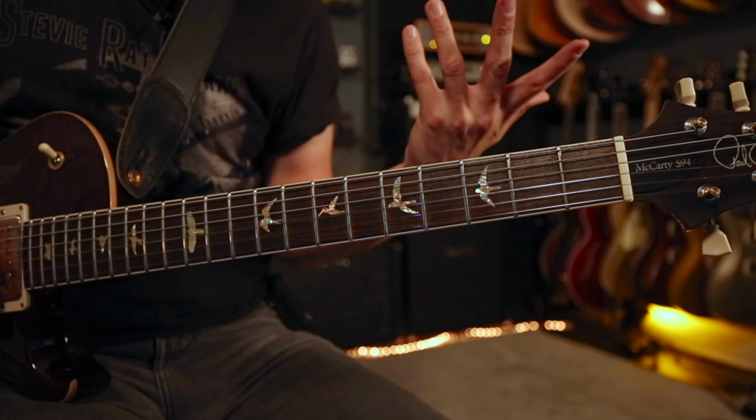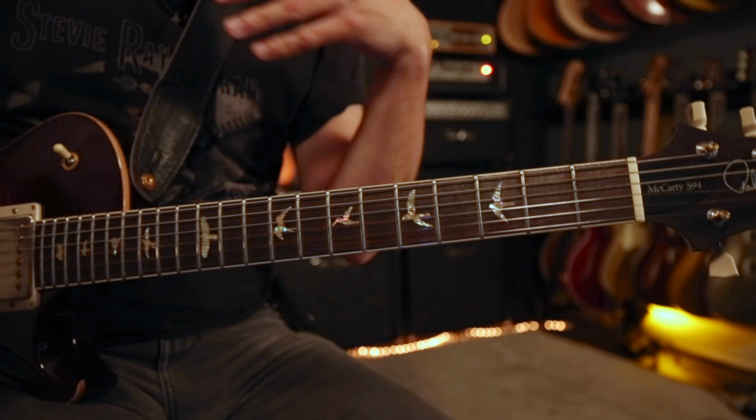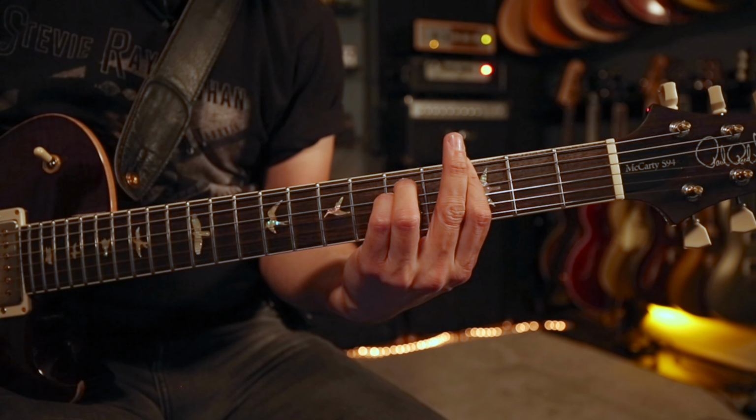Back to the minor. G minor, that is. Then it goes to the B flat. And you can almost hear the chord changes happening as I play that lick. That's the idea. It all sort of lives inside of that. Then it goes back to that C minor. A B flat works well against that chord as well. Like for instance, if maybe you were implying a minor seven chord shape or chord tone. And then back to the G minor.